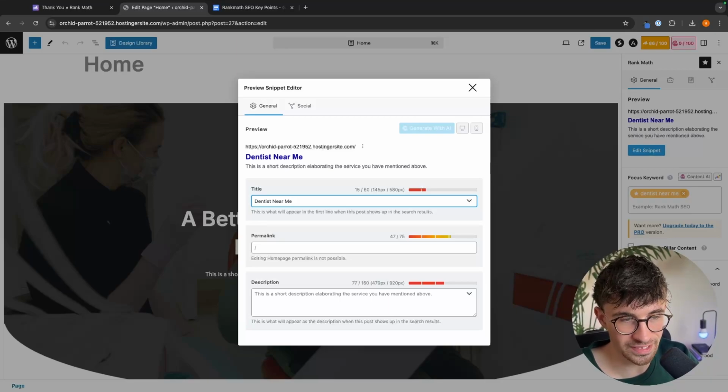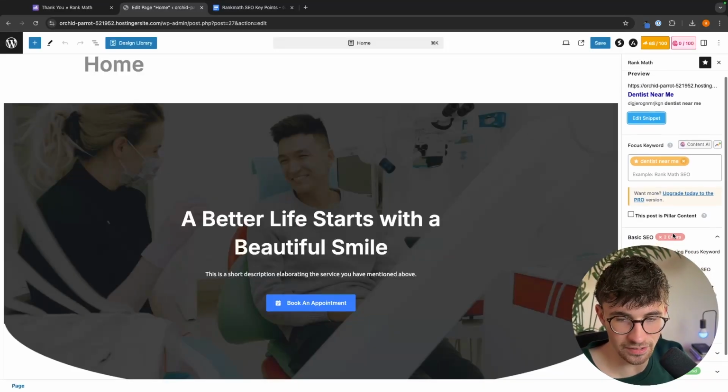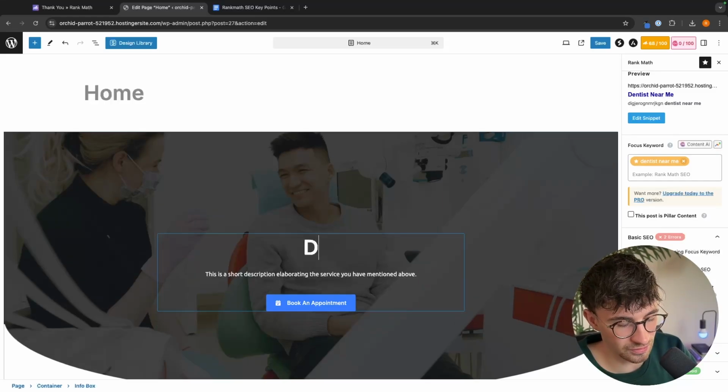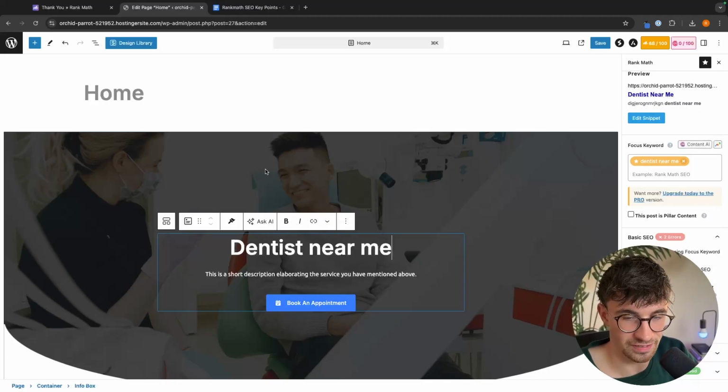It then says that we need to do this in the meta description. So in here, we can just type something out, but as long as we say dentist near me, you can see that that is going to change to green. So you might want to add multiple focus keywords in here and then fill it out in this area, but you get the idea. Focus keyword doesn't appear at the beginning of your content. So this is a terrible example to start this with dentist near me on the website, but I'm just going to show you this and how this works.